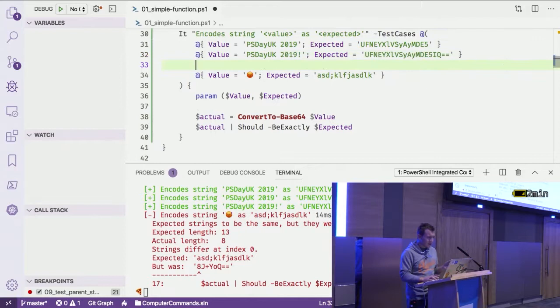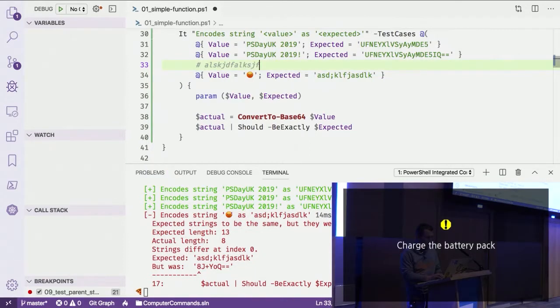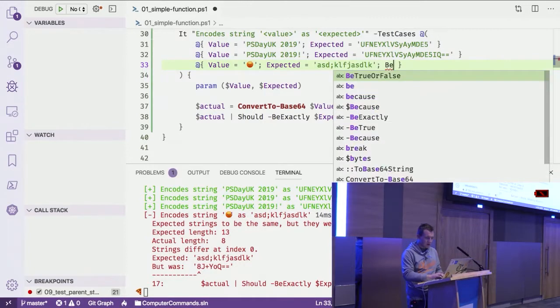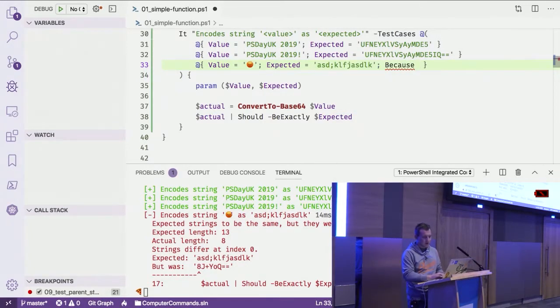It's also a good idea to add comments to every item here if you are describing something special. So you can either do that by just putting normal comments up here, or what you can do is specify maybe a because, or maybe just a description, because you don't have to use all the values that are in the hash table.